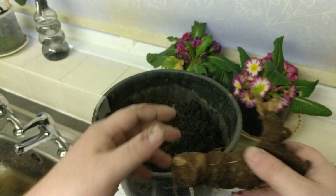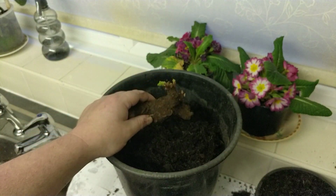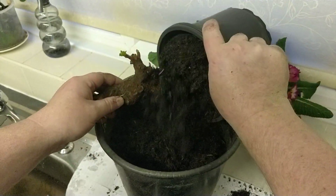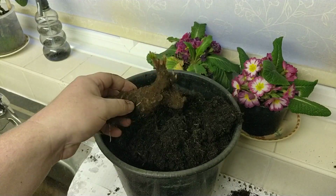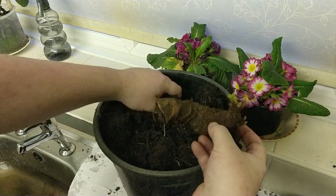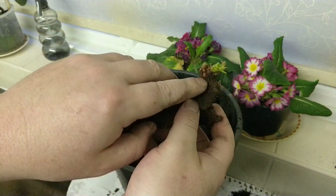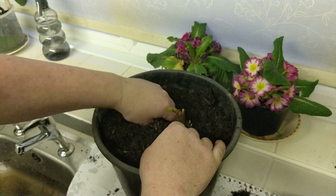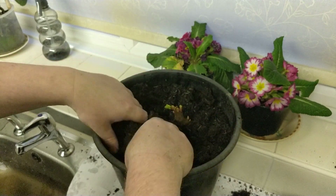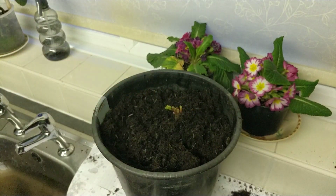I've got this pot here that I'm going to be sowing them in. When you sow these, you want a peat-based compost preferably, and you want to fill it to nearly the top, and then this tuber here needs to be planted so these are at the level of the soil. So, right, plant it in like so. And get a bit more compost if you need it.